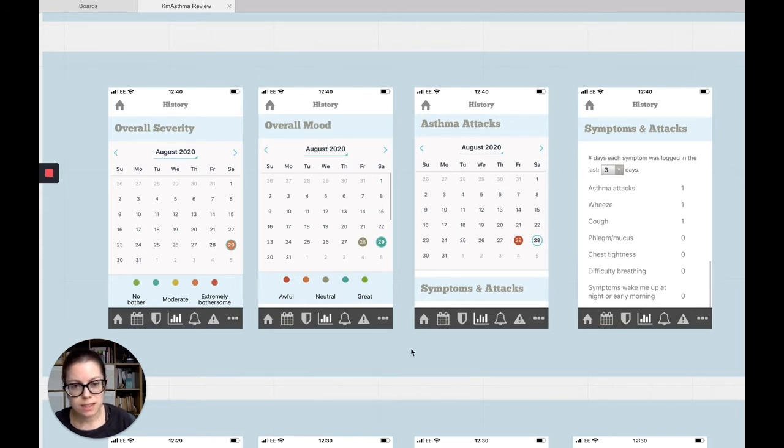So looking at this data at the moment, what I can learn from it is basically whether the severity of the condition was changing month by month, whether my mood was changing, and whether the overall number of asthma attacks and most frequent symptoms were changing month by month.